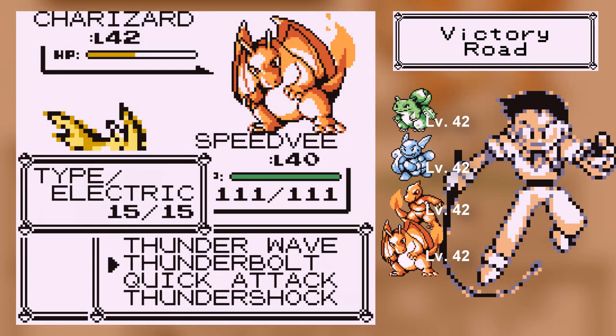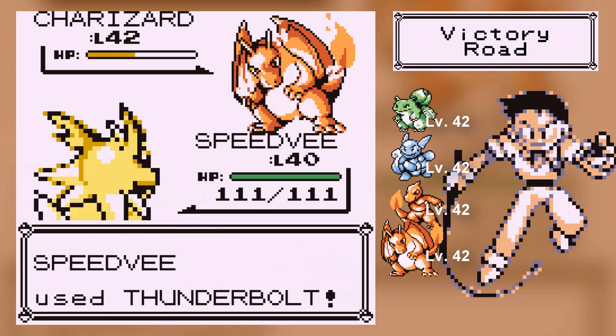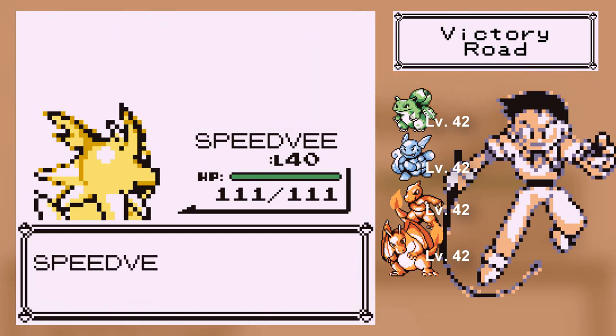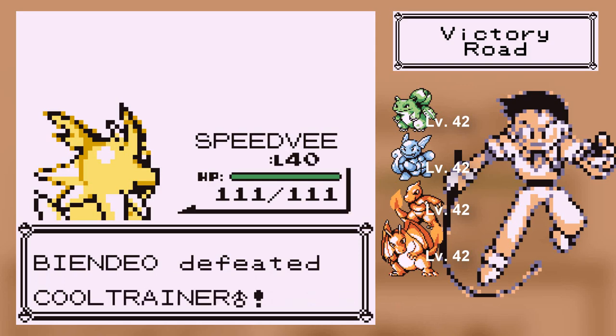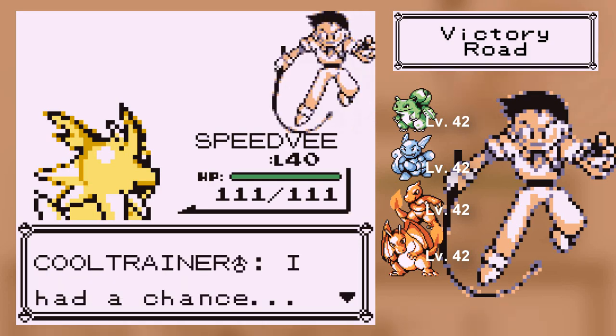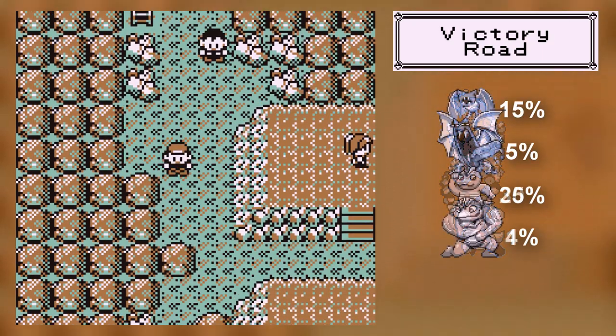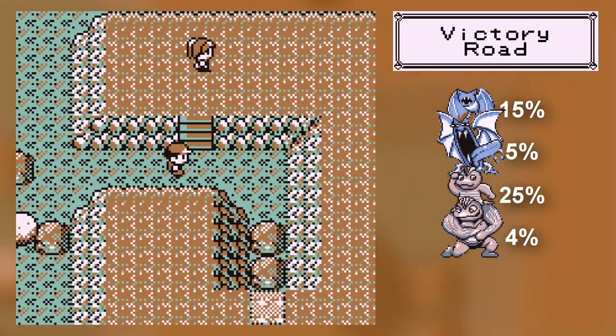Charizard! Thunderbolt! So yeah, I think there's about 10 trainers in Victory Road. It's not too long. It's only 3 floors, but it takes a bit of time. And also, the trainers take a while. So I'm gonna go up the stairs, and then go straight back down, because you gotta get both of those items.